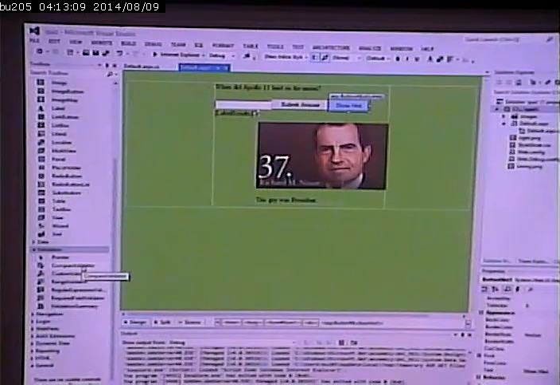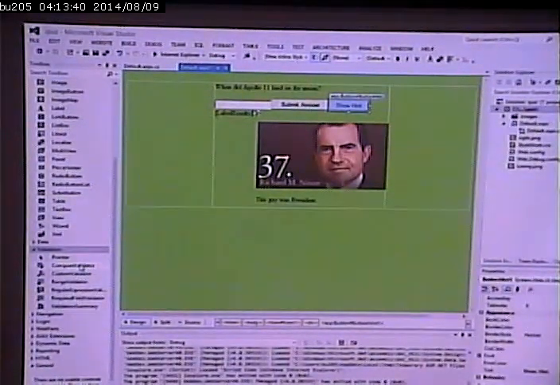compare validator on it. What's a compare validator do? Normally it compares one variable to another, but this is where I don't really like how they implemented this. It also allows you to compare a control with a certain data type. So in other words, when would you want to compare two controls with each other? Well, if you were putting in a starting date and an ending date, you'd want to make sure the ending date was after the starting date.